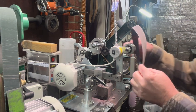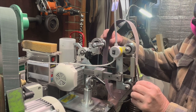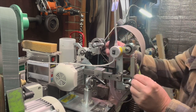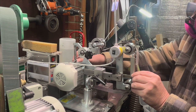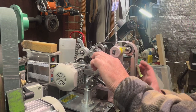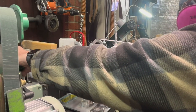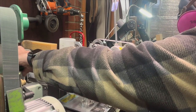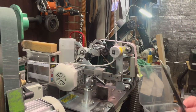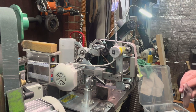So one belt I do like to use sometimes is a 200 grit Trizact, and I usually like to use that after I've been really aggressive. It's not one that's in my regular repertoire of sharpening, but this is when I do like to use it, is after having been really aggressive reprofiling something.